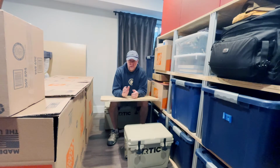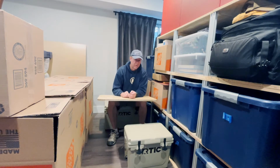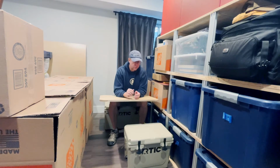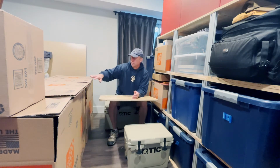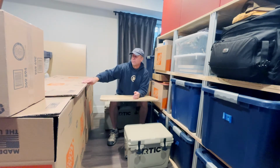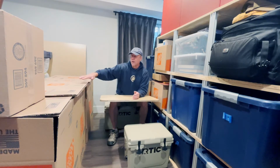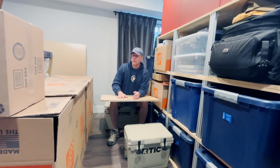So I measured out the bed of the truck, and then I came down here and took some blue tape and marked the boundaries of where the bed of the truck is, and also the boundaries of where the wheel wells are. Then I took a couple of coolers for chairs, which will probably be the chairs for the beginning, and a bunch of cardboard boxes to mark where the counter is going to go. I put some smaller, flat boxes on top to show the countertop, so I can get an idea of the height of the countertop.